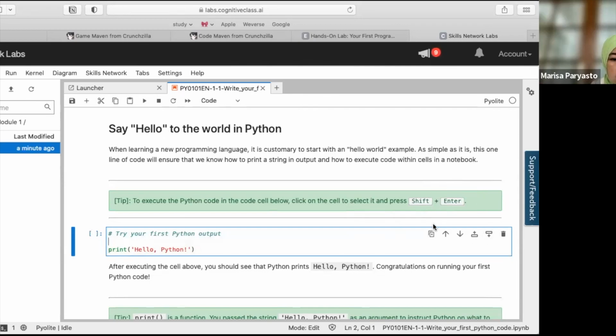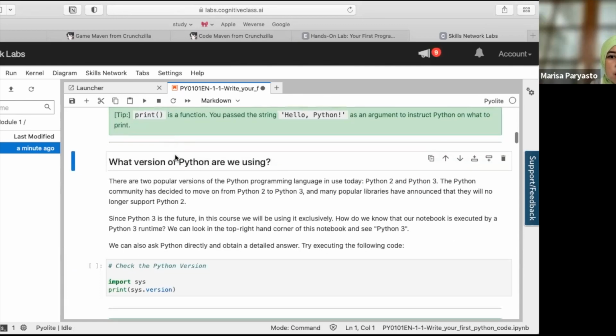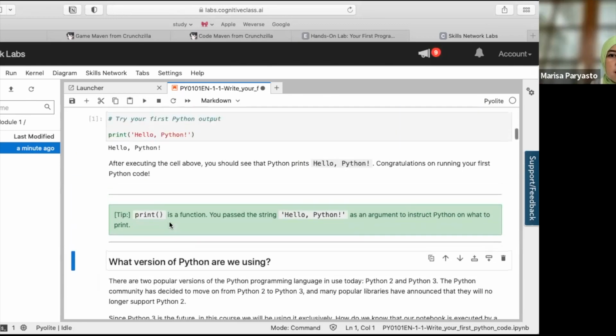Try it, Gaby. Shift and enter. I cannot do it from here. There. Is it working? There. Hello Python. See, the result is below. So you just go through all the instructions and then run it.